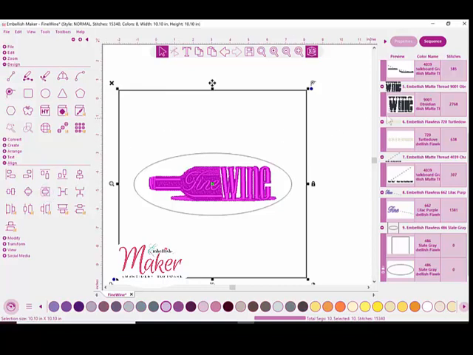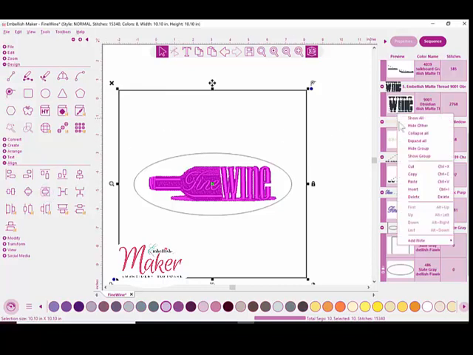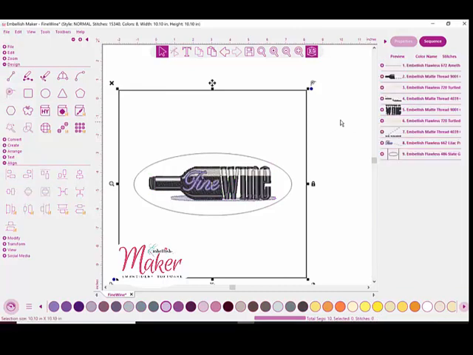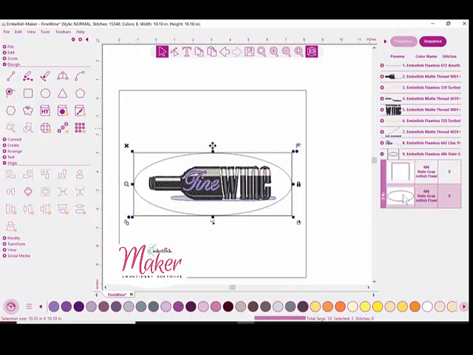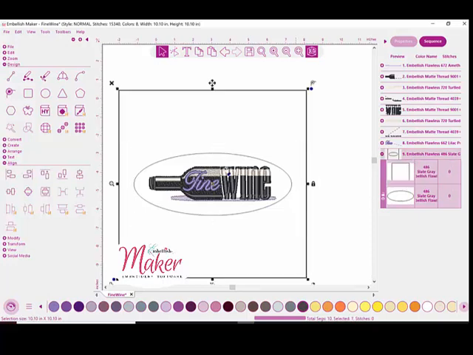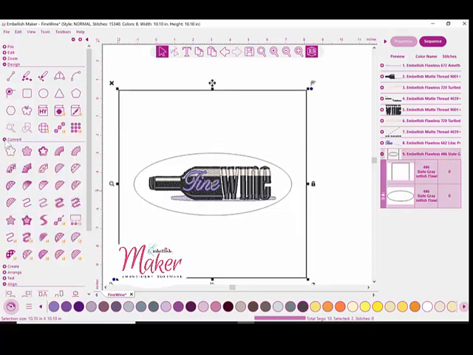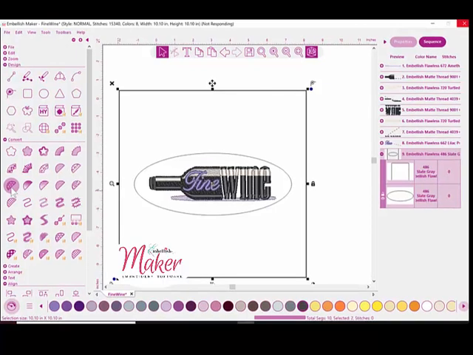Let's do this first. I'm going to come over into my properties and collapse all, and when I open these last two, I have a square and an oval. Now I need to join these together so they're one item, because if I don't, let me show you what will happen. I can come over here and select a motif fill, and you can see the little hourglass. That means don't touch me.